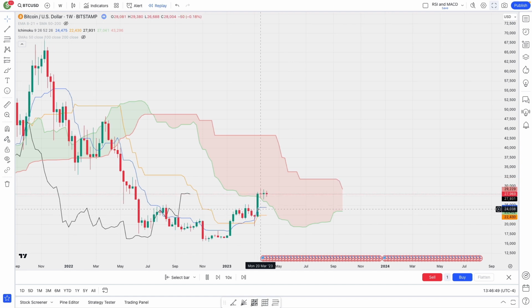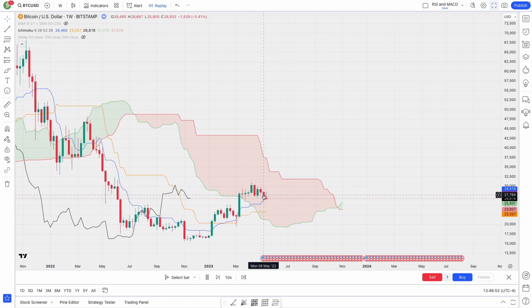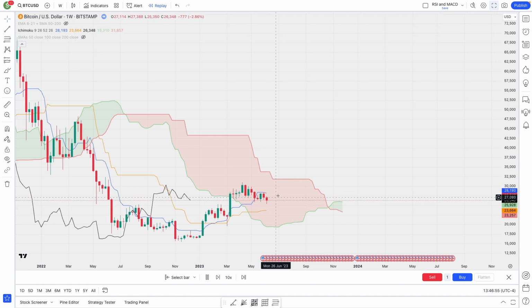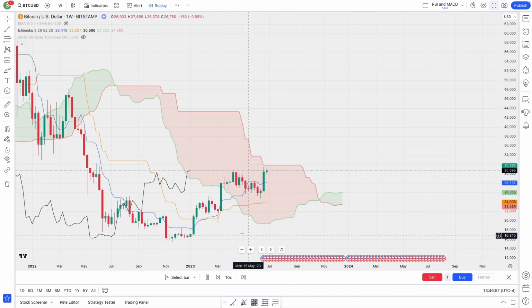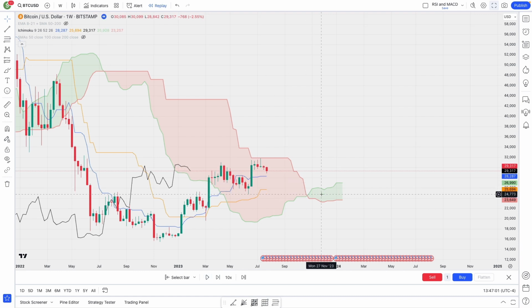So we've got another bullish engulfing candle here, and now it's in the red cloud, and potentially we'll use it as support or gravitate towards resistance. And we've got another bullish engulfing candle, and we can kind of see in the future, now this cloud has turned green. So now we are sort of seeing that the trend is looking much more bullish than it was back here with a lot of the indicators within this tool.